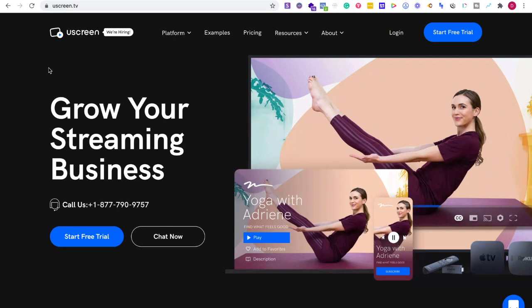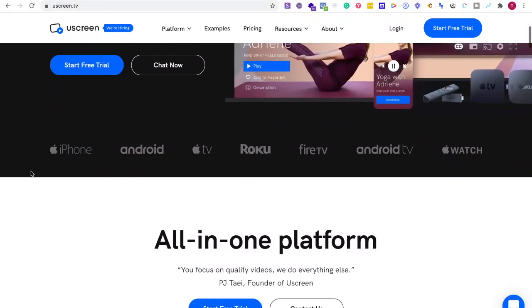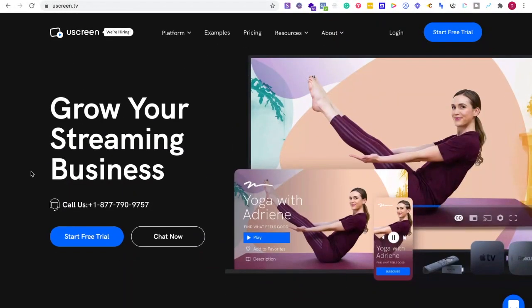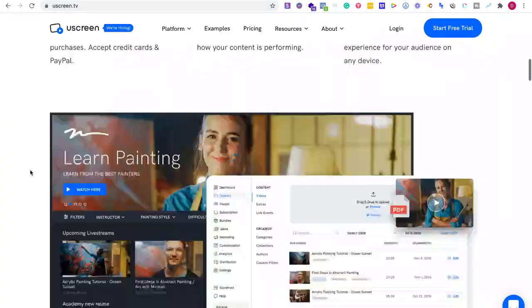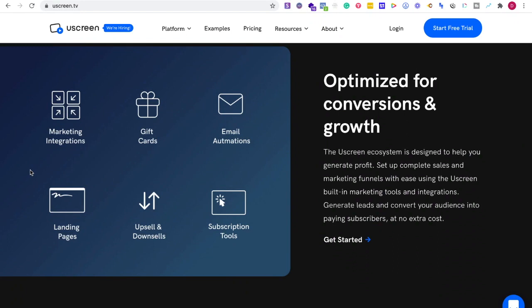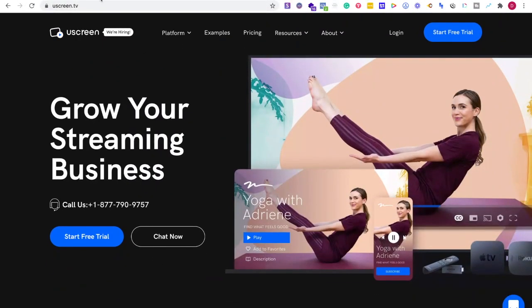Uscreen, you have your own brand, you can upload it, you can have it on Roku, Fire TV, Android TV, Apple, all of those things. And this is built for you to develop your own brand and be off in your own siloed effect, right? You control your branding. This can be totally white labeled, so they wouldn't know that you're using Uscreen necessarily. Also, you're given a lot of options in order to grow your brand.